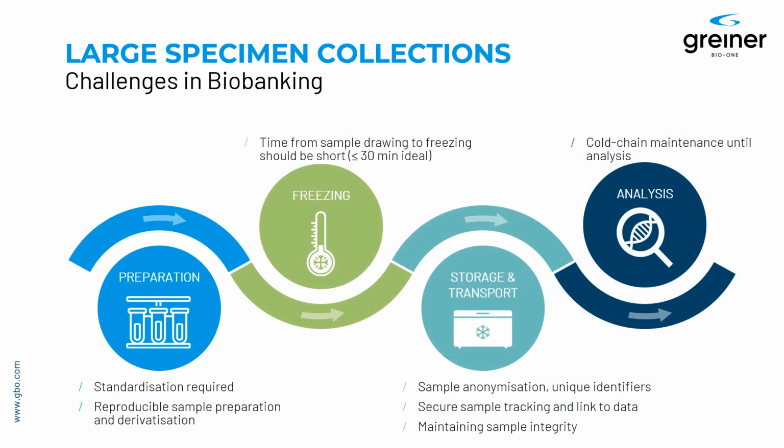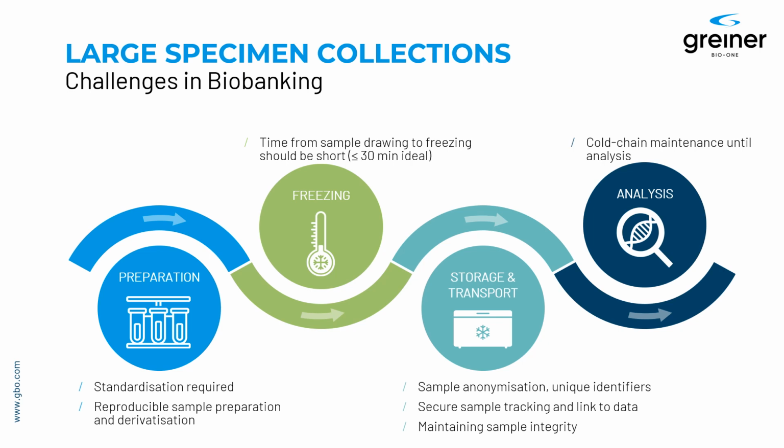In this slide, you see a similar workflow as shown before, but this time adapted with regard to biobanking and specific needs of high throughput cryopreservation tasks. Everything starts with preparation of samples again, but the need for standardization and reproducibility at this stage is much, much higher. Also, the time from sample drawing to freezing should be short. It should be less than or equal to 30 minutes, which is really challenging.